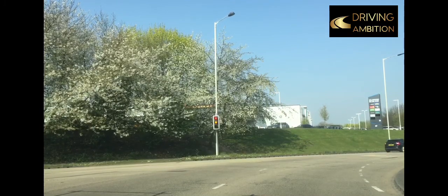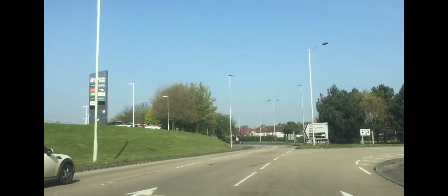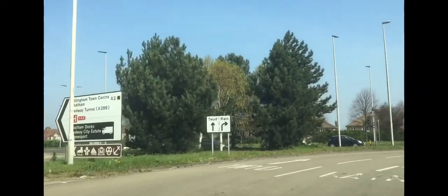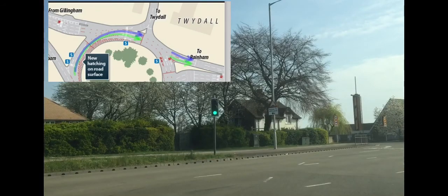As soon as the lights turn green, check your mirrors and keep your right hand signal on before moving over into the new lane forming on the right. The road sign confirms that we're going to keep the car to the right. React to the new set of traffic lights in front of you. The Raynum lane now splits to form two lanes, left and right — we can use either, but the preferred option is the left hand lane on the outside, so keep the car positioned over to the left, shown by the blue line in the diagram.